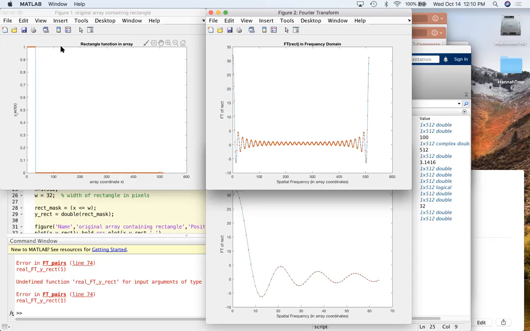It's because I have 32 ones along here and 512 minus 32 zeros along here. When we set k to 0 in the DFT formula, it just sets e to the minus j kn to 1, and we just add up all of the signal. It's an integral under our function, and that integral gives us 32 here.